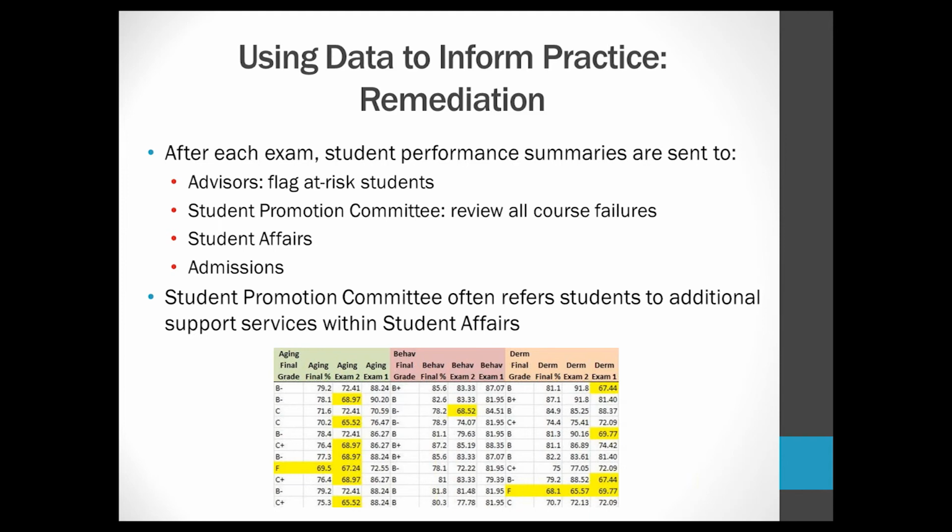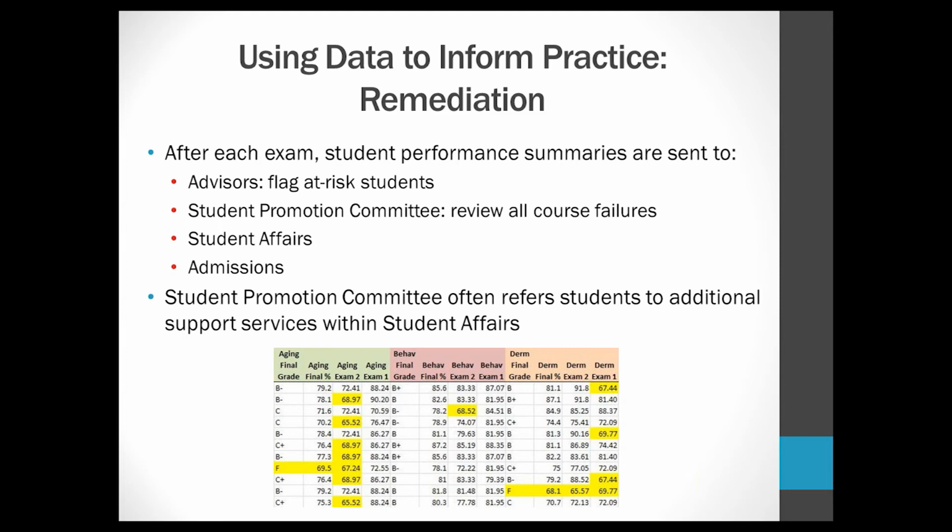And this example I'm going to share with you is a real example as an outcome that has come out of this. Let's say we have a student who is struggling academically and we're starting to notice some academic struggle patterns here. But really we find out from Student Affairs that this student is involved in 7 or 8 clubs or student groups. So this is an example in which the faculty advisor may not have known that the student was as heavily involved in great groups and things like that. The faculty advisor probably would only know about the academic data. And similarly, Student Affairs may not have known about the academic side if we hadn't created this data sharing relationship.